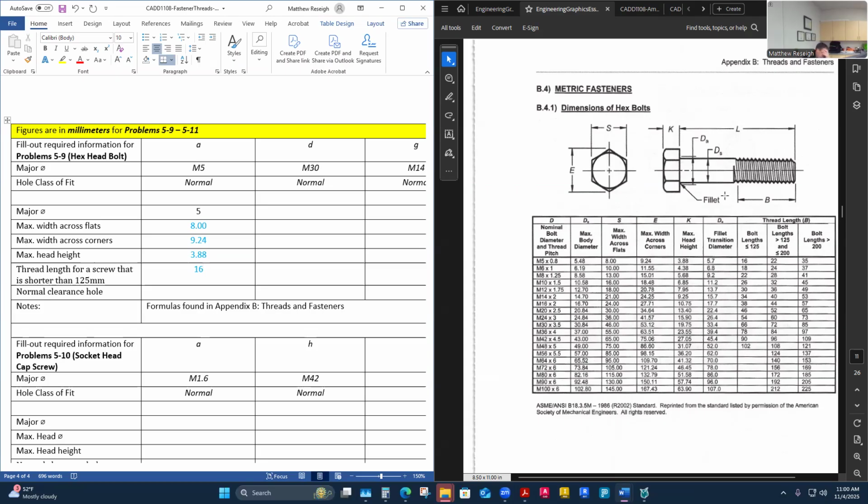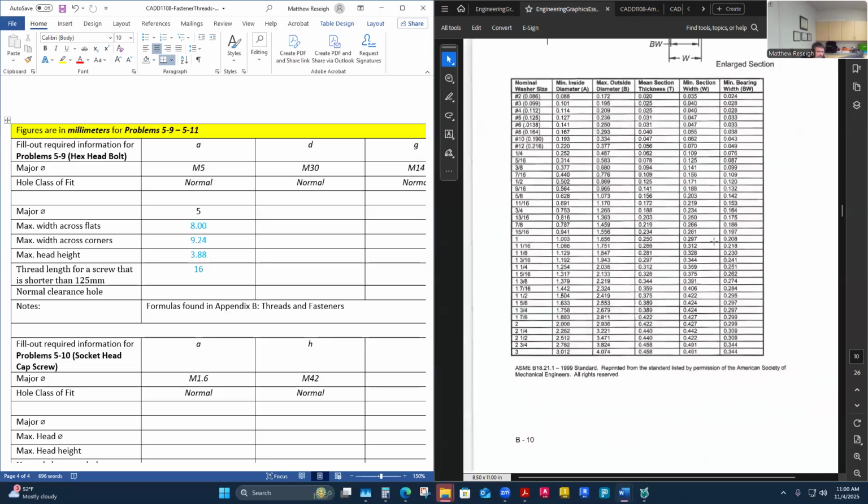When we draw ours in group one, I just drew them all as fully threaded. And I really referenced that because I went to McMaster Carr and I just looked at what the common ones were. What was funny is when I looked at these drawing assignments before I landed, I noticed they were doing partial and full threaded when they drew it. And I was like, well, is that right? And when I went to McMaster Carr and pulled up our actual hardware, everything that we actually draw in group one is all fully threaded. If you were to go buy it, there wasn't even an option to buy partially threaded. They're all short enough that they're fully threaded.